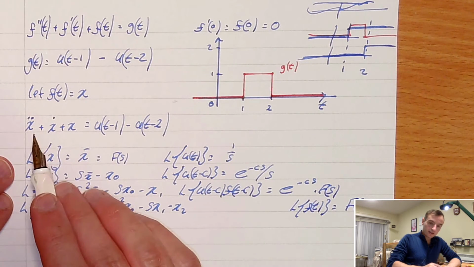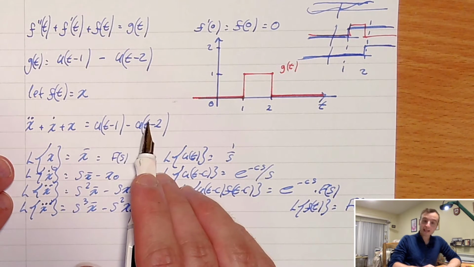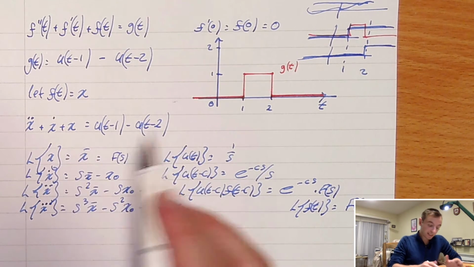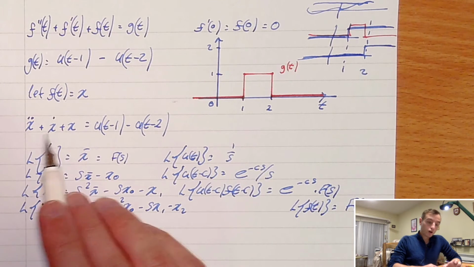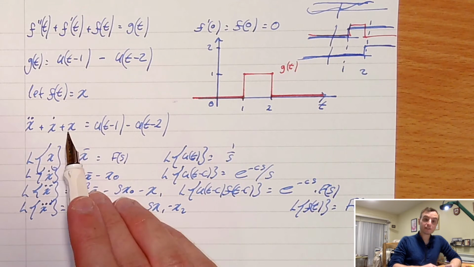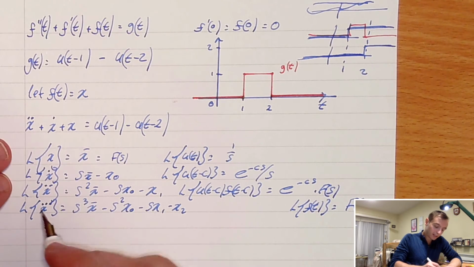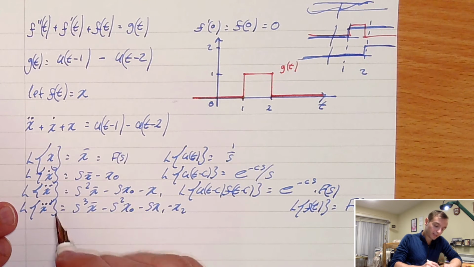So now I'm going to take the Laplace transform of the left-hand side, and then I'm going to take the Laplace transform of the right-hand side. Exploiting the principle of linearity, we can say that the Laplace transform of a sum of components is identical to the Laplace transform of each individual component summed together. So I'm going to go straight into that, and I'm going to take the Laplace transform of all the individual components and add them together.